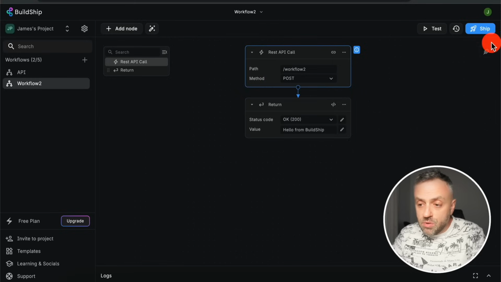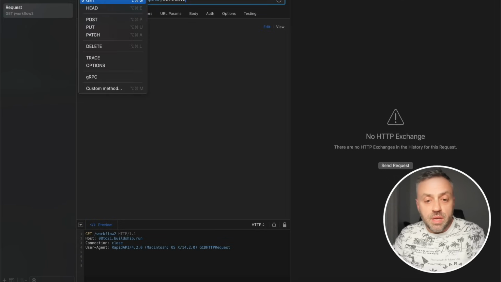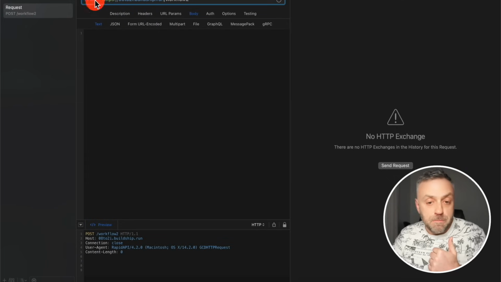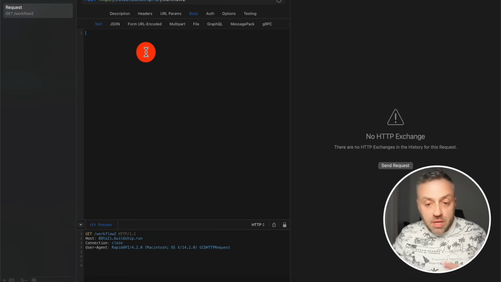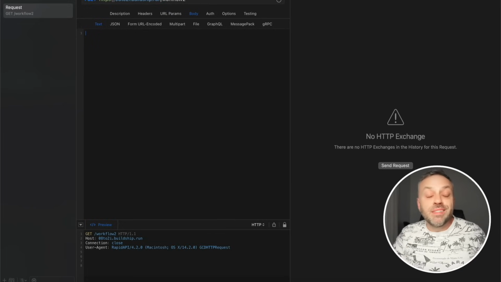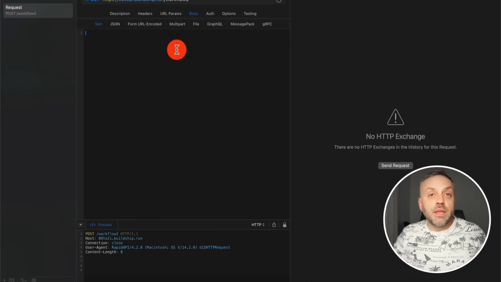And so what I can do is I can click over here. I can copy this endpoint and I can paste it in here and I can say post. Okay, so when I select post, I can send in a body. Okay, if I do get, it's not going to send this body. So I can fill in this body, but get requests do not send the body. Okay, get requests just send whatever is in the URL. Okay, whereas with post requests, I can send extra stuff and this body could be fairly large.